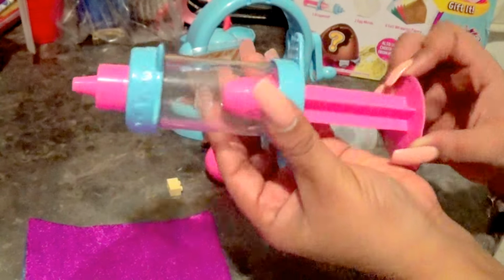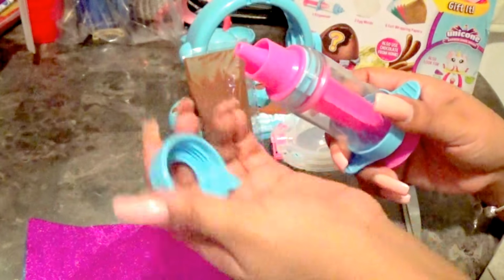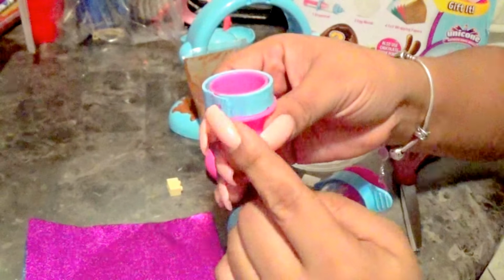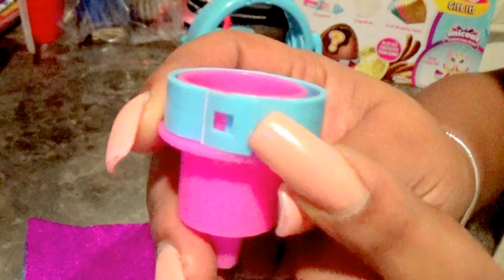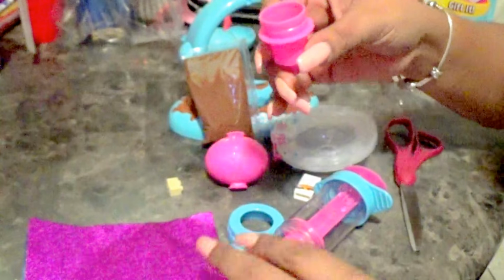So this little gadget right here, you're going to start by unscrewing the top like so. Place this down, remove this. So do not pull and tear this and break it, because you need this. So it is like this. It can come snapped like that. So you'll just pull that back and just remove this blue part. Do not get rid of this. You need this. So we're going to place that there.